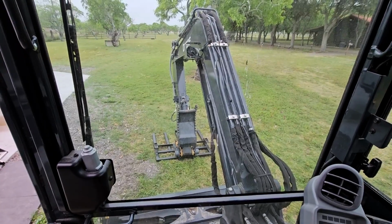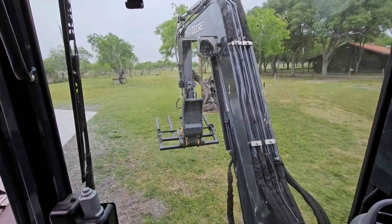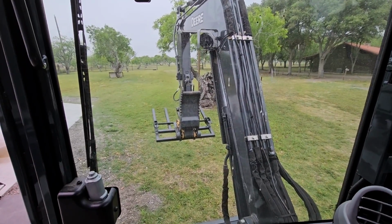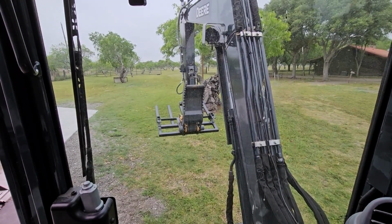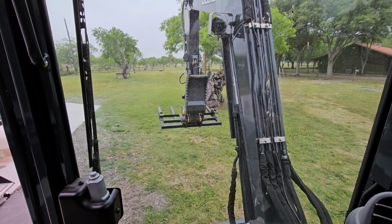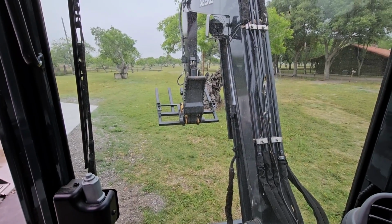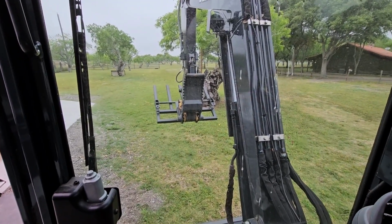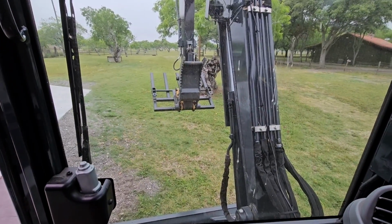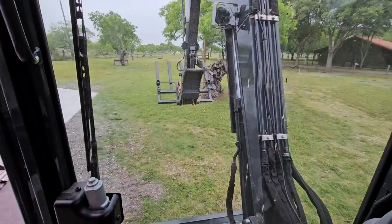All right, this thing is super, super cool, and it's got so much capability. We can articulate it whatever way we want, in any position we want, and it reaches every angle we would need it to reach, even when the stick and boom are at the highest level that they can be at. Very cool. But let me go ahead and show you how this thing's designed so you can see it.